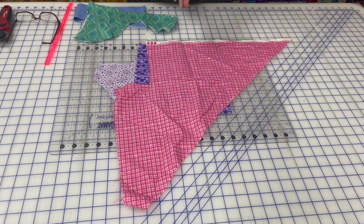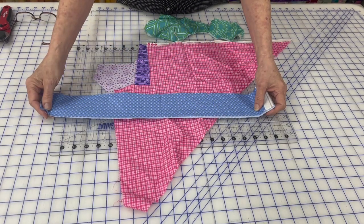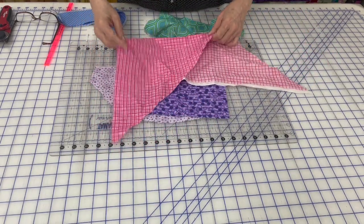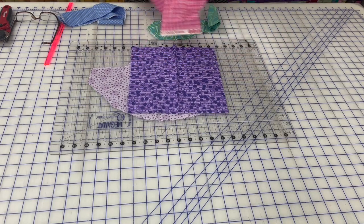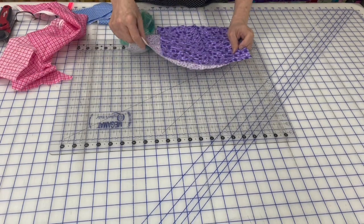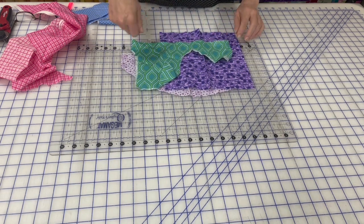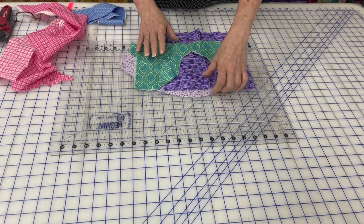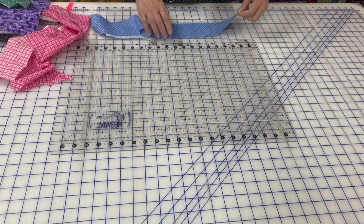So yes, I press. Things that are nice like this, I just cut all by themselves. And then the crazy stuff like this, I just fold into some sort of manageable piece. I stack them up underneath of my ruler. And I would just cut using my slots on my ruler to get the 1.5 inch pieces. Then once I have all the 1.5 inch pieces, I lay them across this way.